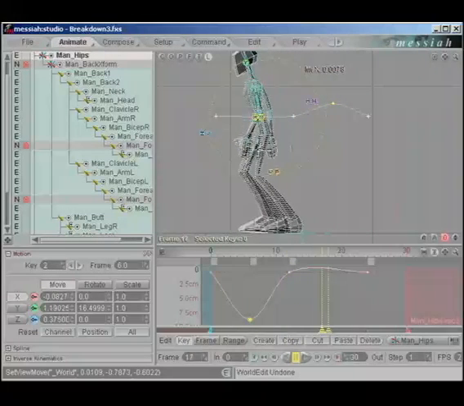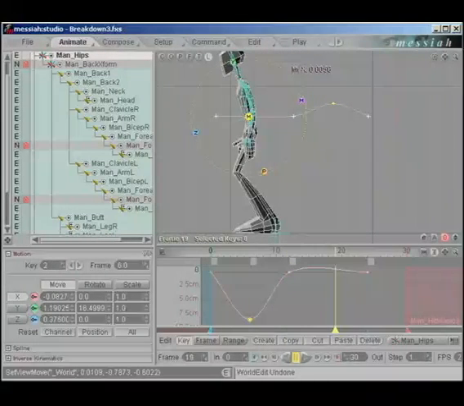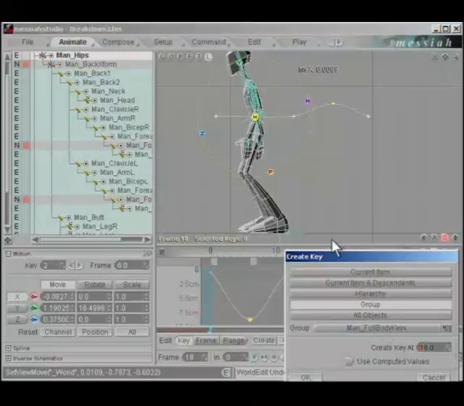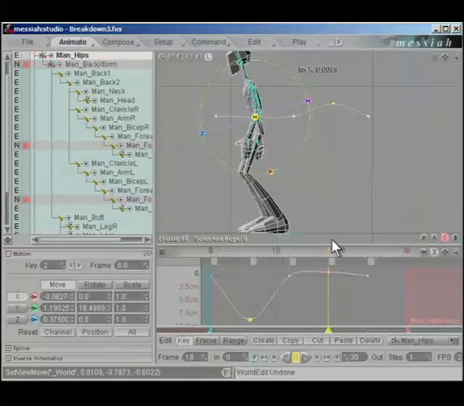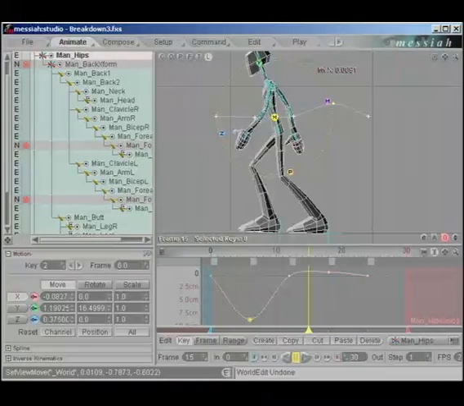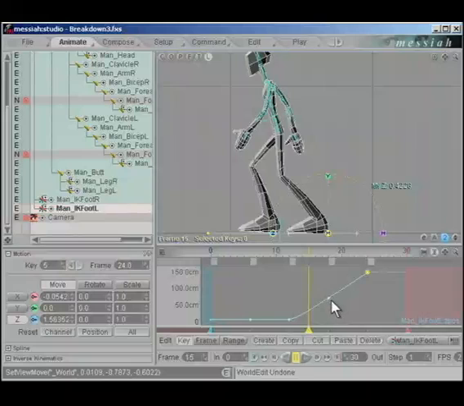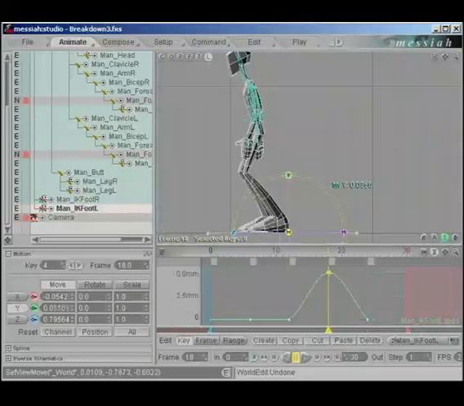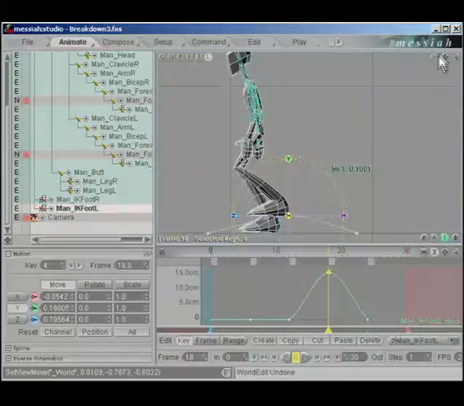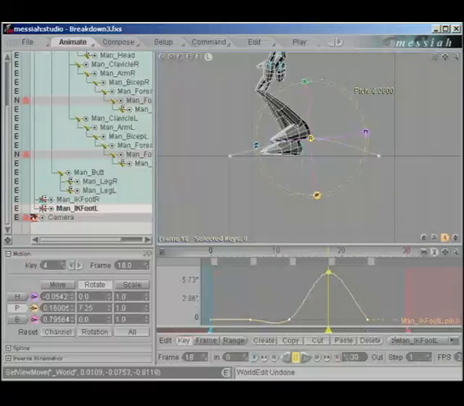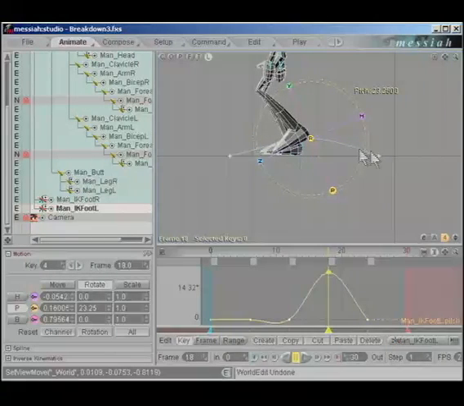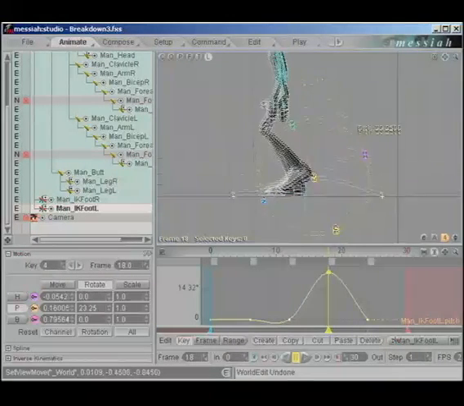We'll scrub to frame 18 and add another passing position. Tap the Enter key 3 times to set another group keyframe. Let's go back a little and find the foot that moves forward. Click back to our passing position. We'll raise the foot on Y. We'll pitch the foot down slightly so it's pointing at the ground so it looks like it's dragging.